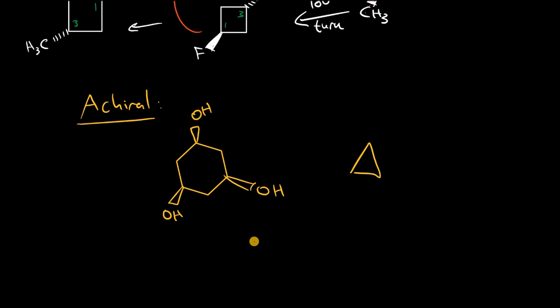This cyclopropane derivative is also achiral. If we imagine putting an OH group here, let's say a butyl group like that, really there isn't any chiral center. The two unique substituents are the OH and the butyl, but if we come down here, we have a CH2 as well as a CH2 here, and ultimately we don't have a point of difference, so there's no chirality in this compound.